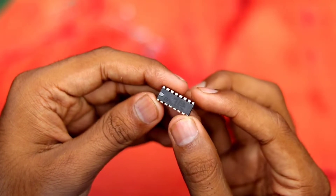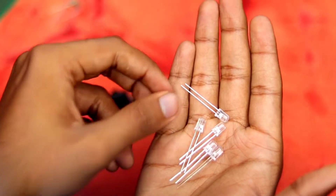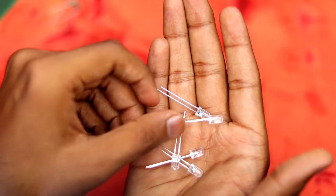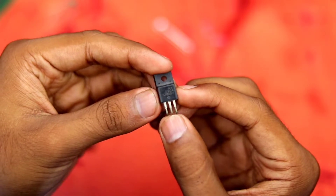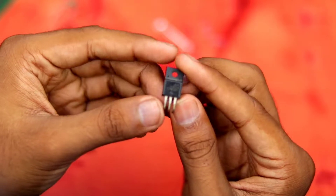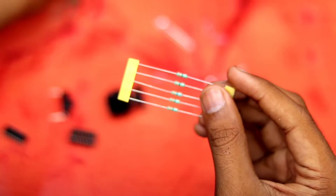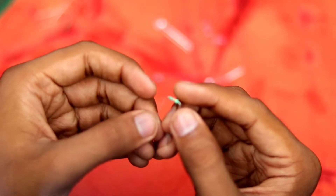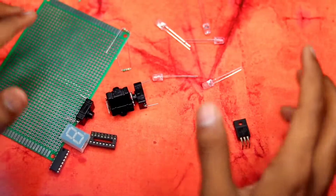We have a total of five LEDs — one for power to indicate if the circuit is on, and four to represent the BCD input. If an LED is off it represents BCD input 0, and if on it represents BCD input 1. We also have a 5-volt voltage regulator since we're powering from a 9-volt battery. All LEDs use 330-ohm resistors so they don't burn up, and we also need 12 kilo-ohm resistors connected between the BCD inputs of the IC and ground.